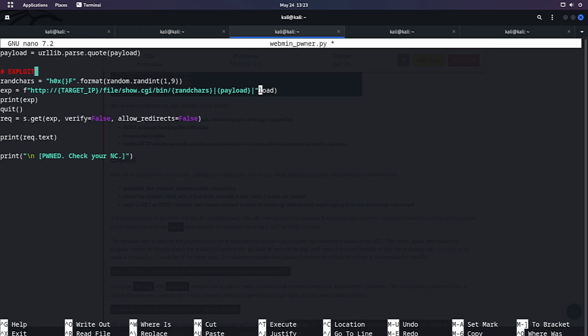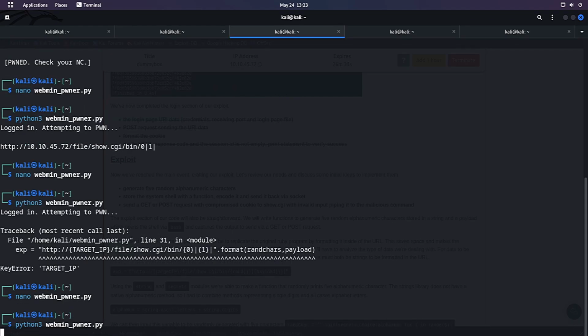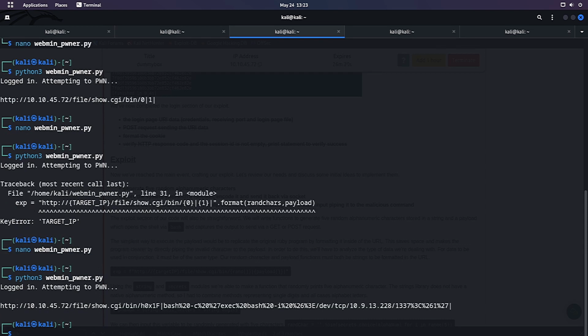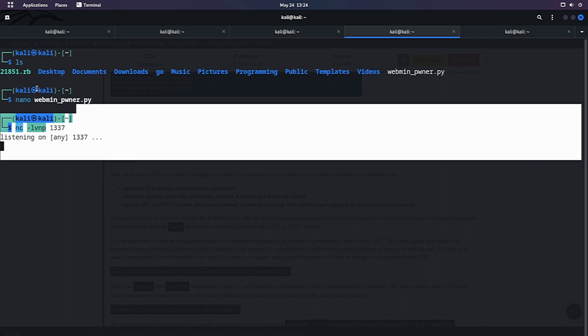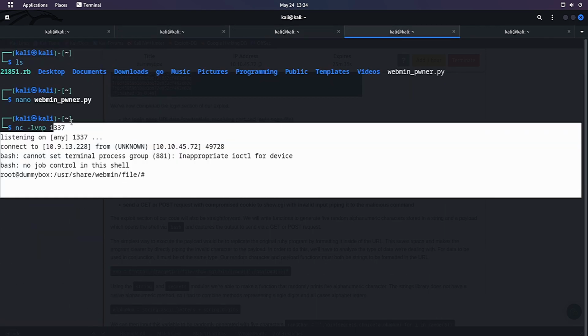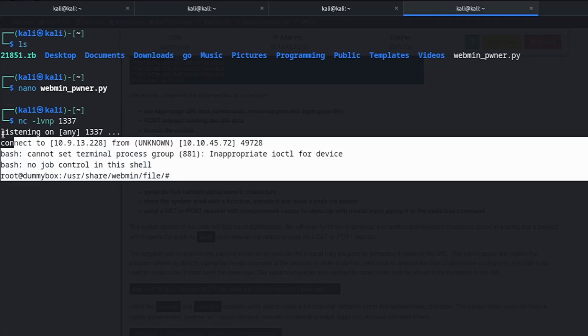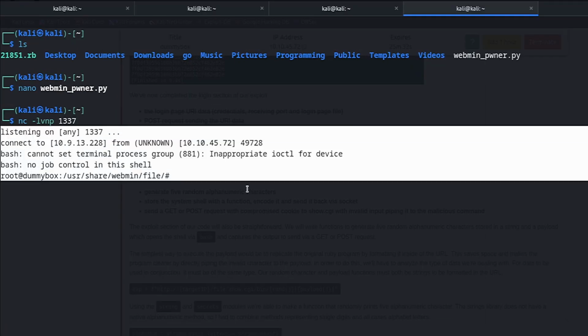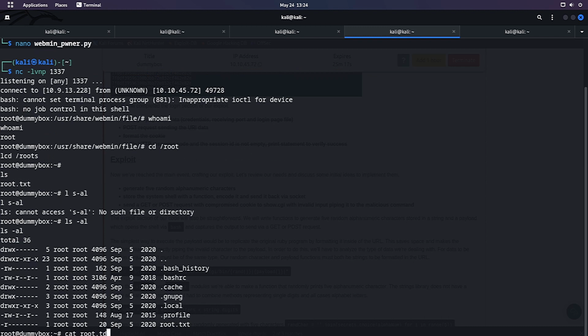Oh, and I realized that TryHackMe used f-strings in forming the URLs, which I didn't use, so I just fixed those quickly, and now my string formatting looks right. So now I can retry everything and everything is going to work perfectly. After that, I just looked into my netcat after running the exploit and bam, there we go. We just hacked the system and we got root. How awesome was that? So let's get our flag and finish this challenge.